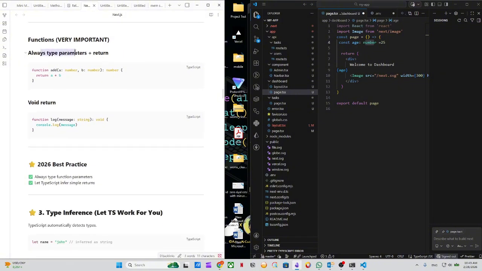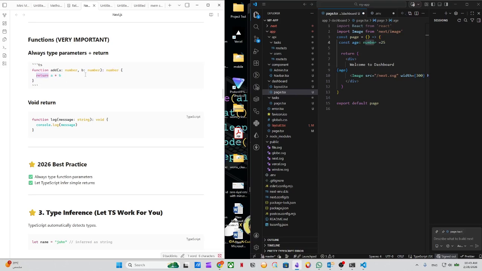For functions, always type parameters plus return. Basically, for a function we can define it this way, same idea. After a parameter, you just type the type, whether it's a string or a number. You can also define an additional type here, which tells it the return.